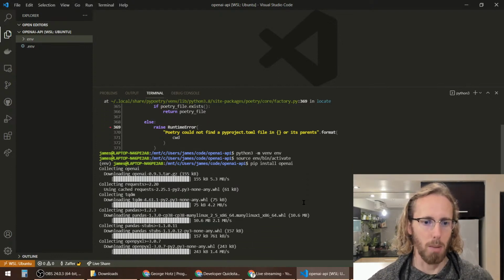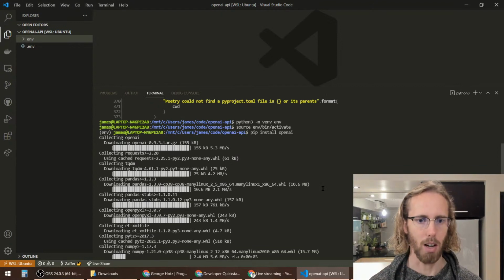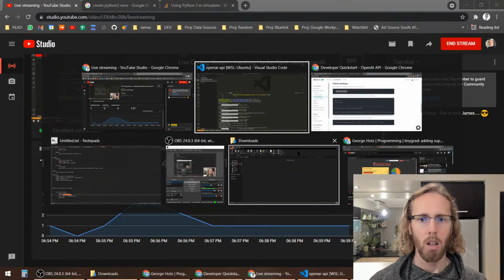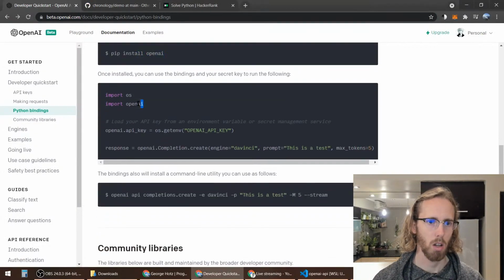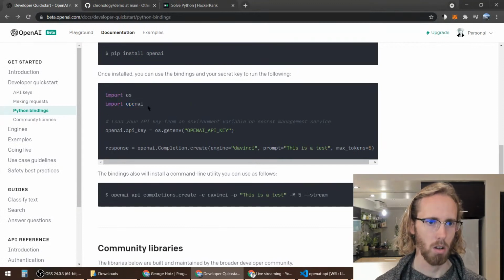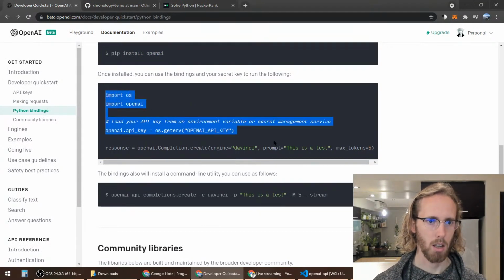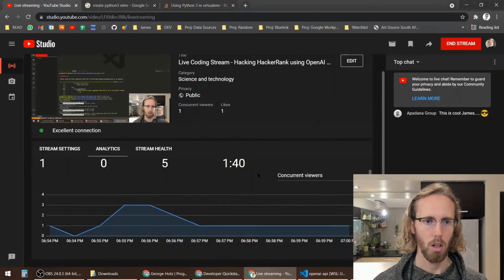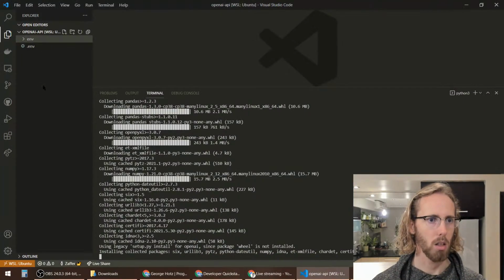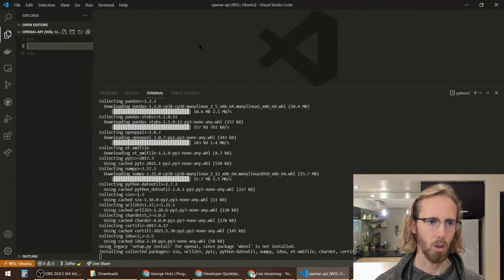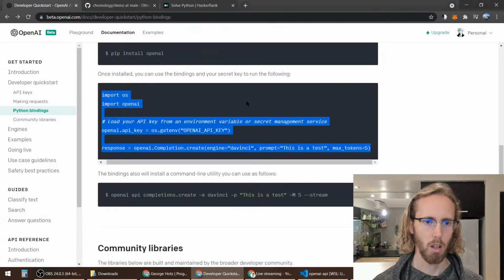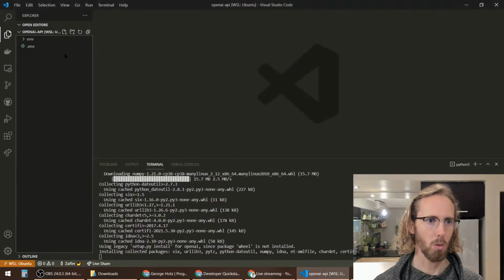So basically it's just set up for this environment by itself. Okay, so next we're gonna create a new file. We can call it whatever we want.